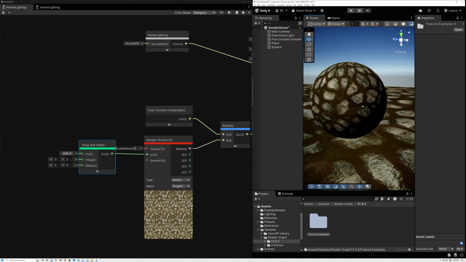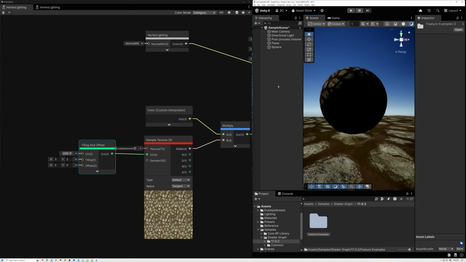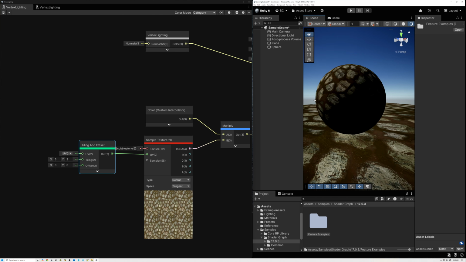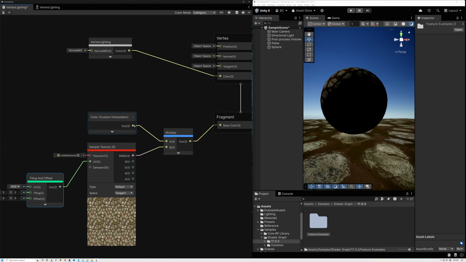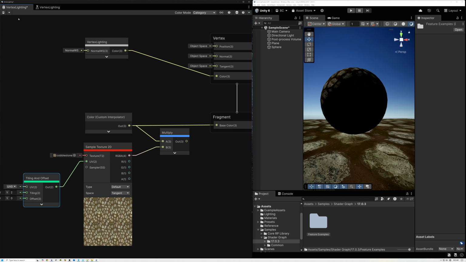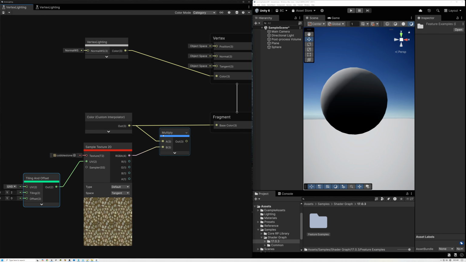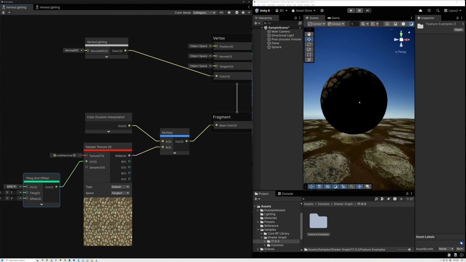So now you can see we've got our nice sphere here, and we've got our vertex lighting, and you can see how it's getting really dark back here. And the reason for that is because we've multiplied our texture by our lighting. Before, when we just had our lighting passed out, it looked nice and bright, but once we get our texture involved, things get quite a bit darker.